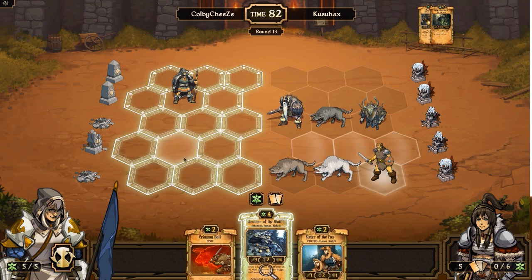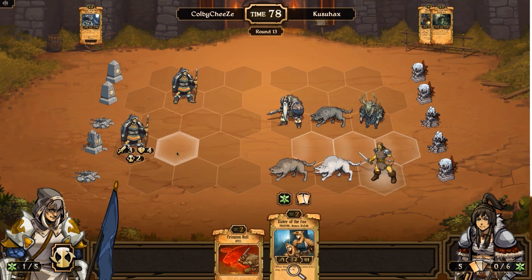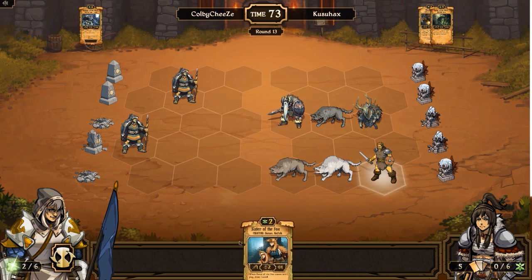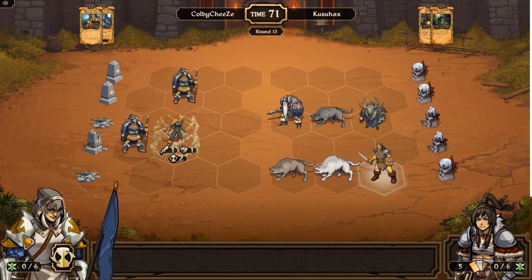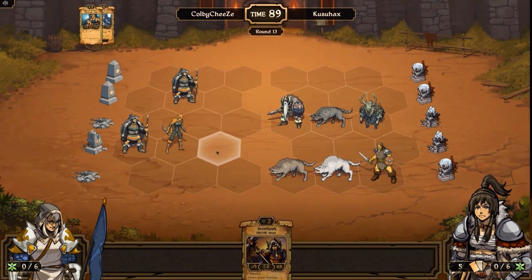I can block it with a Brother of the Wolf. I need to sacrifice my Crimson Bull. I got to do it. Yep, got to do it. And let's put down a Sister of the Fox. That'll help block just a little bit more and give me an extra card. Gravehawk, great. That'll be an extra layer of blocking.